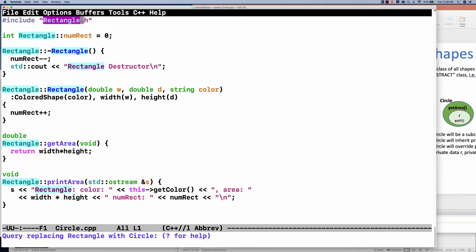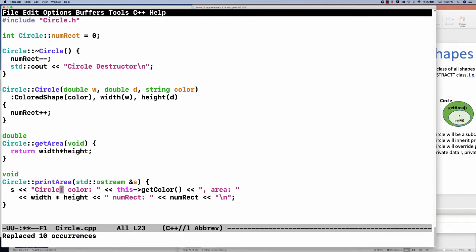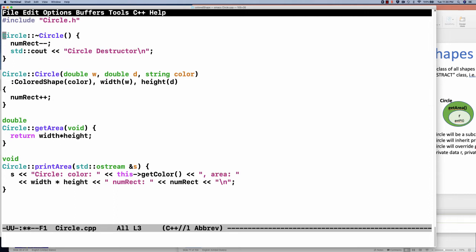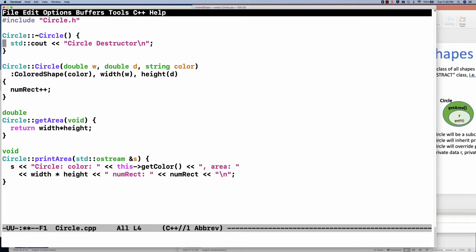And now I will hit exclamation, so I will do them all in the file. So the exclamation did them all. I didn't have to do one at a time. So let me go back to the top of the file. So that's escape, less than sign, and we now have no static variables. So this is no good. We'll leave that method in.